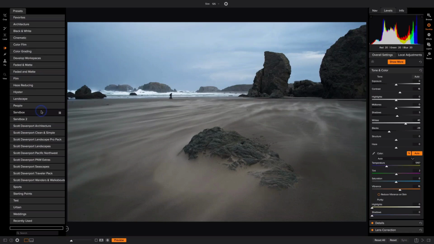There was one person that asked if you could just show again double-clicking to get the point set back to the original. Oh, sure, yeah. So let's take any slider. Let's do something really obvious like saturation. We'll put that all the way up here. If I just double click on the label right here, it will return to its default value. And that's true for any of the sliders. And it's the default value, meaning if the default is 20, well, then that's what it's going to return to. If the default is 0, like many of them are, that's where it will return.